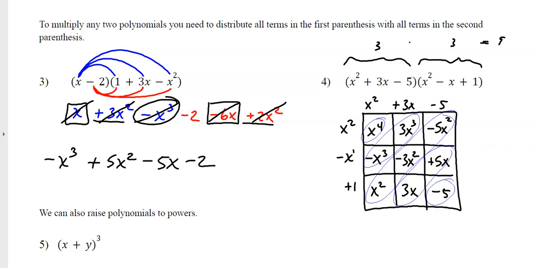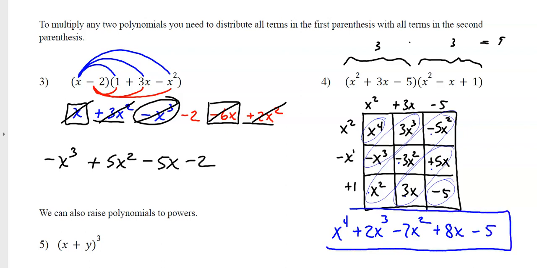So when I clean all this up, my final answer is going to be x to the fourth, you're the big dog. I have a -1 and a +3, so I'm going to have 2x cubed. Next I have -8 and a +1, that's -7. Then I have 3x's and 5x's, which would be 8x's. And then the -5 chilling, bringing up the caboose here at the end. So there's the correct answer for that one.